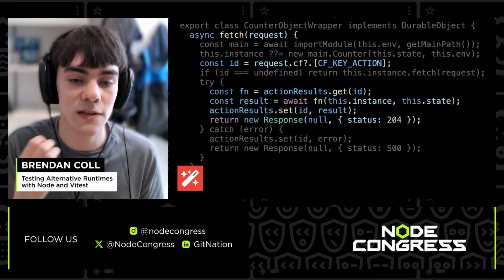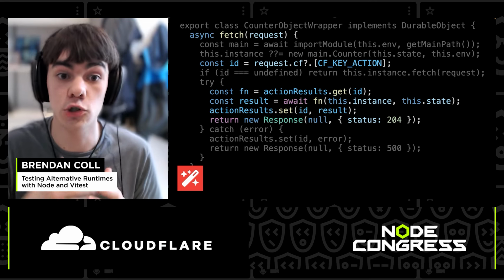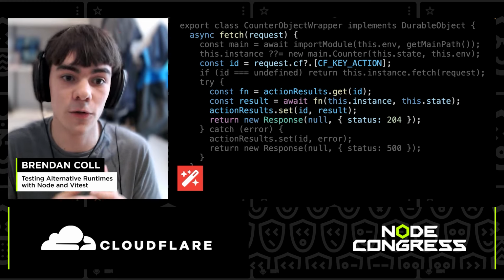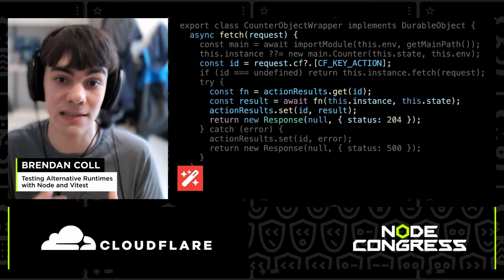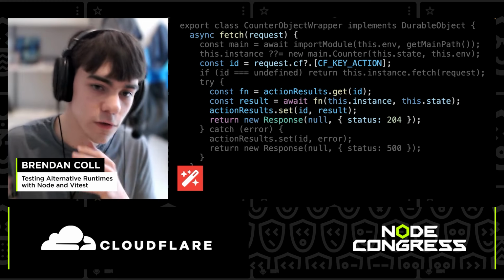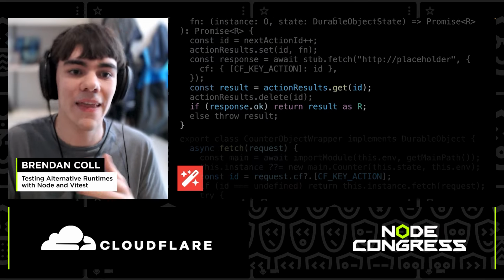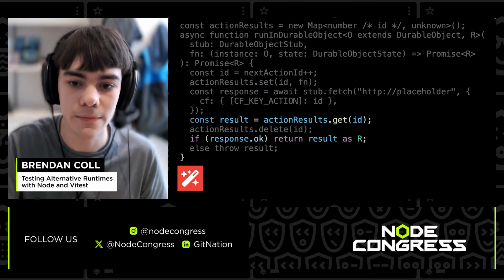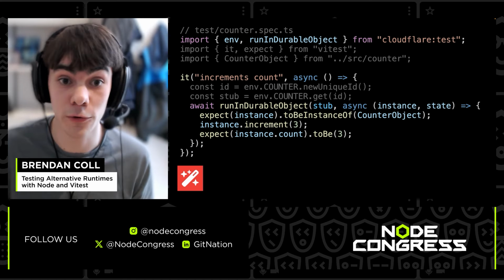If it was, though, we extract the function from the module level map and run it in the durable object's context. Note we're using the same map here as before, and relying on the user's durable object running in the same isolate as the test runner. We store the result of the function in the map, and then back in the main function, we read and return this back to the user. This addresses all of our requirements from earlier.